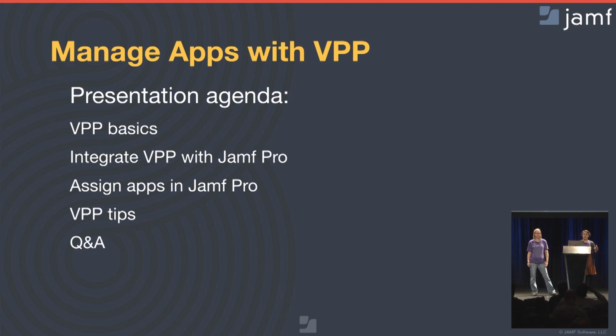We'll give you some tips at the end, and then we'll have that question and answer time. So some of you may already be using the volume purchase program in your organization. You might already be distributing apps. So the first part is really going to be that how-to, what it looks like, and then we'd love any questions that you may have afterwards.